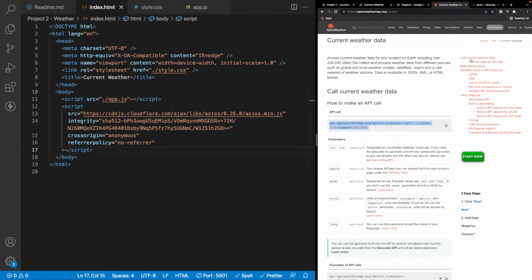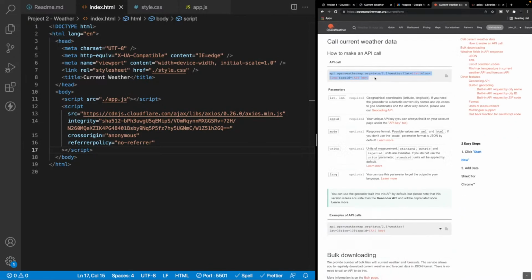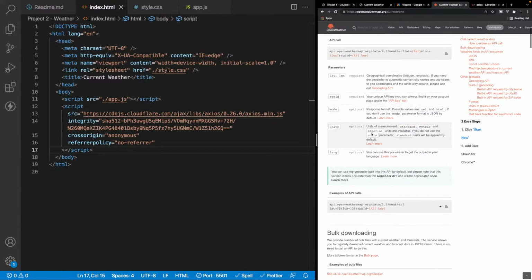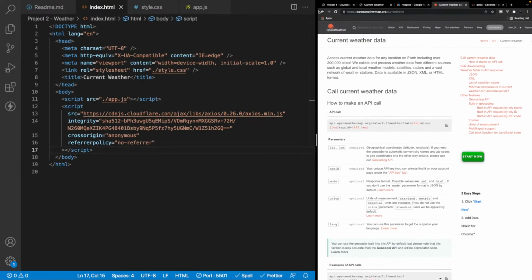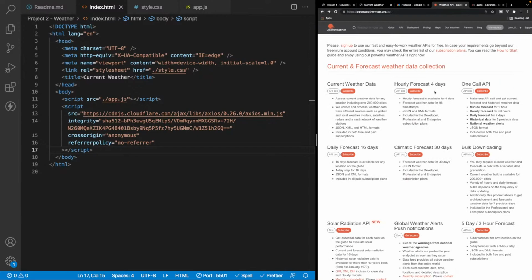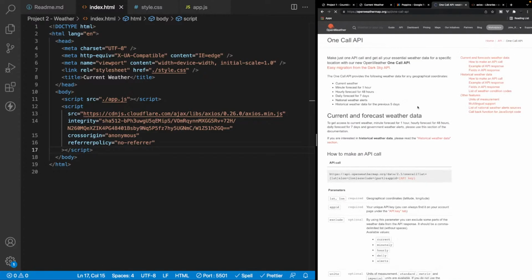I thought you could get current weather. And it looks like latitude and longitude here. So let's take a look. Let's see. Let's go back here. Go back. So one call API. So kind of, maybe it's this one. I know there's one I've done before. You can just pass in the name, but maybe they changed it to latitude and longitude now.